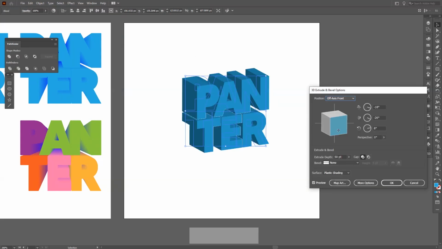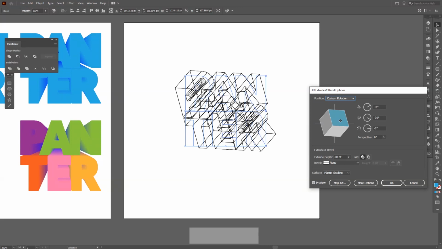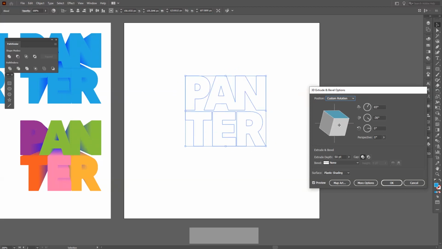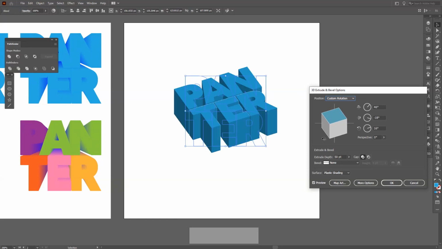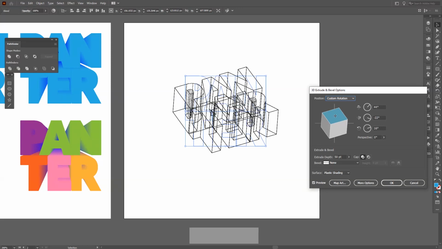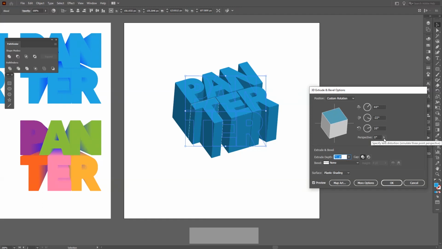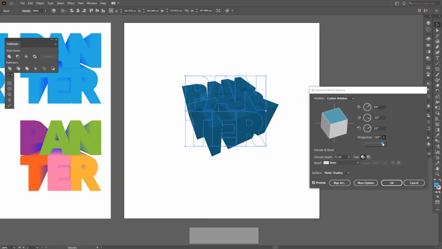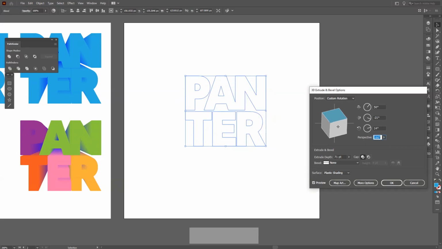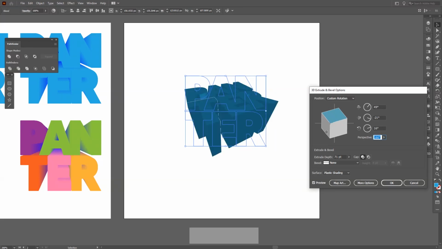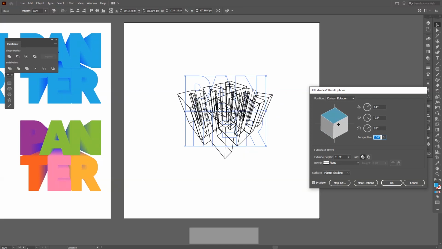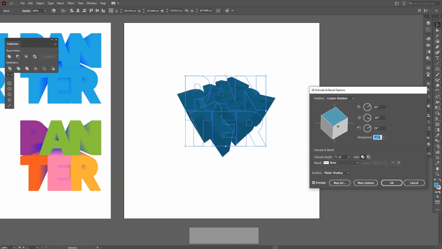All right, so we just activated this 3D option, and now it's basically making a live 3D out of this. This one is more serious, I think. Obviously, you can increase the depth. And of course, you can put it in perspective. I'm going to put it at 100% because I really like how it looks in 100% perspective. There you go. Look at that, baby. And I've got to click OK.